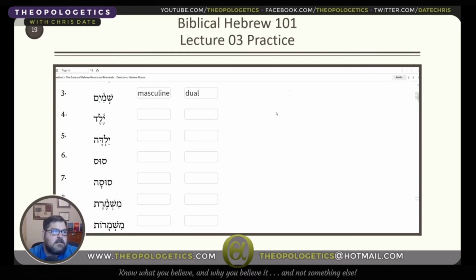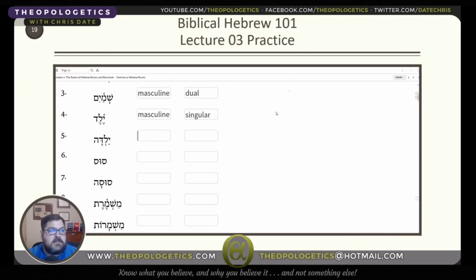If you remember that chart that lists the characteristically distinctive endings of masculine and feminine, singular, plural, and dual, there is no distinctive ending here, not even a qametz he or a tav. That tells us that this is masculine singular. And it's absolute. All of the words we're learning so far are in the absolute state. And this is from the lexical form yeled, meaning male child. Okay, boy.